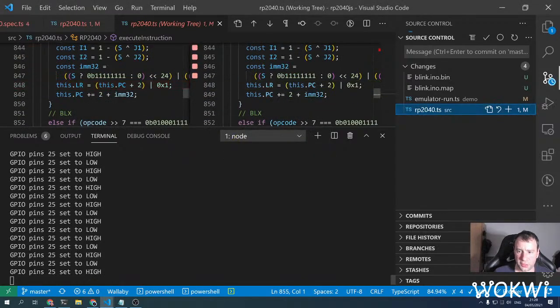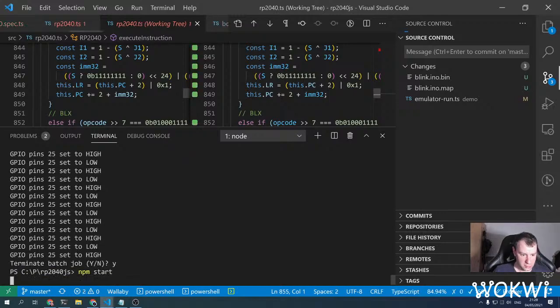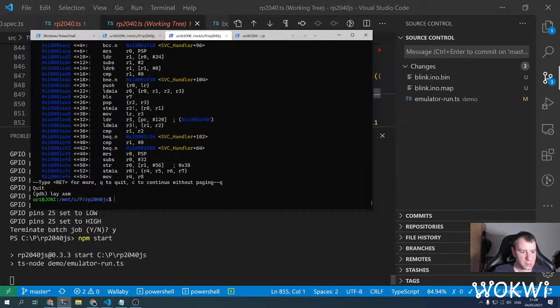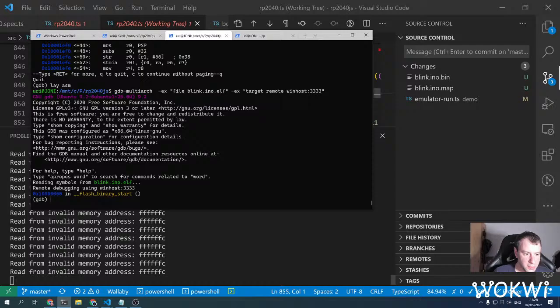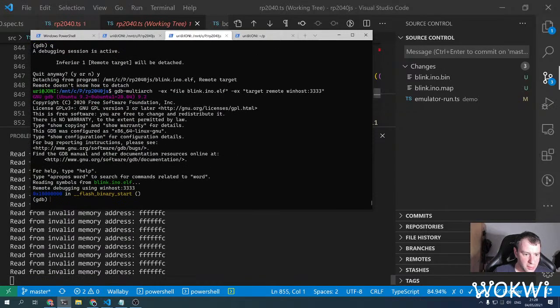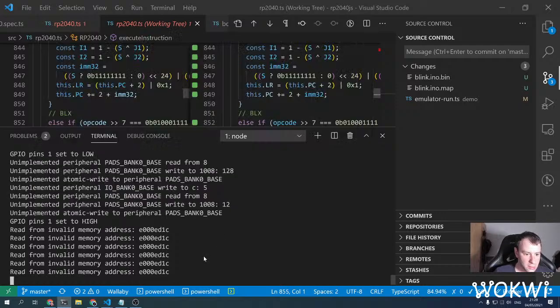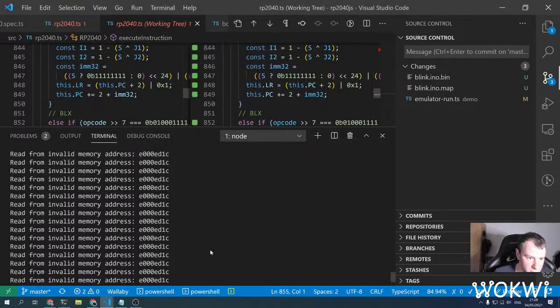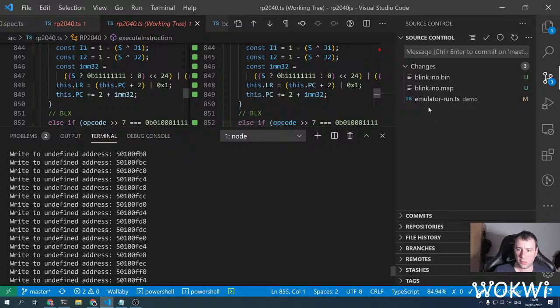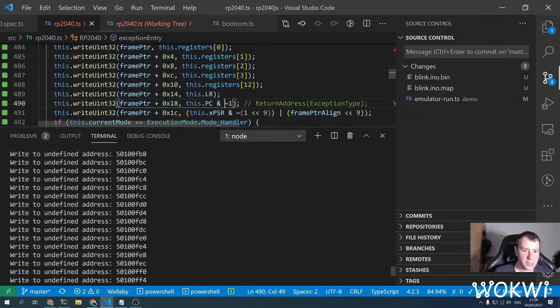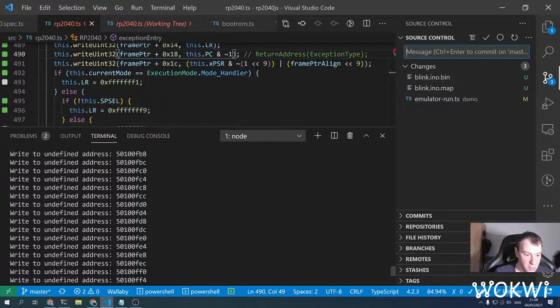Let's just revert and try again. Oh, I killed GDB. Anyway, let's try to run this. Okay, so not sure what happened. We had some other change that probably destroyed this, but now I think it's okay.